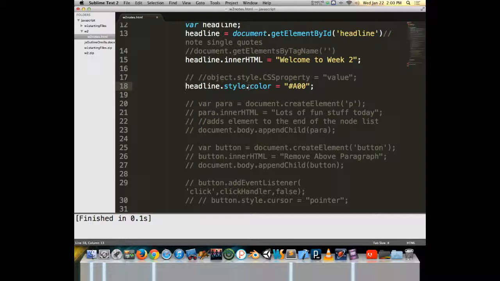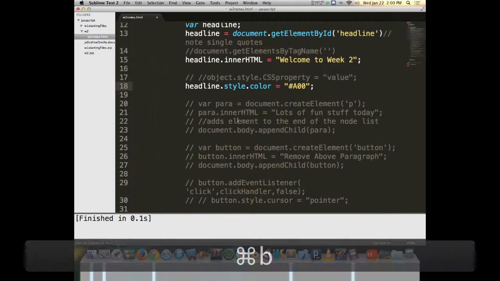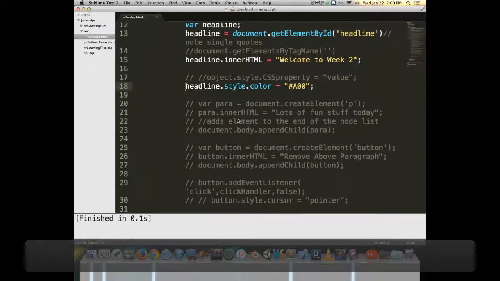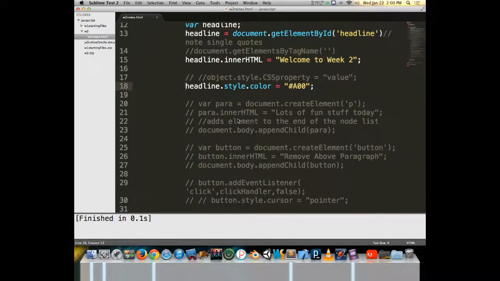And then I say what CSS property I'm modifying, and in this case I changed my color and I chose an ugly shade of red. Now if I view my document, I'll see it comes up in red when before it was in black. So I could choose red, I could change my font, I could change my size, I could change my alignment. I could change any CSS property that I can declare in CSS, I can specify in JavaScript. So there you go. Any CSS property can be specified in JavaScript.